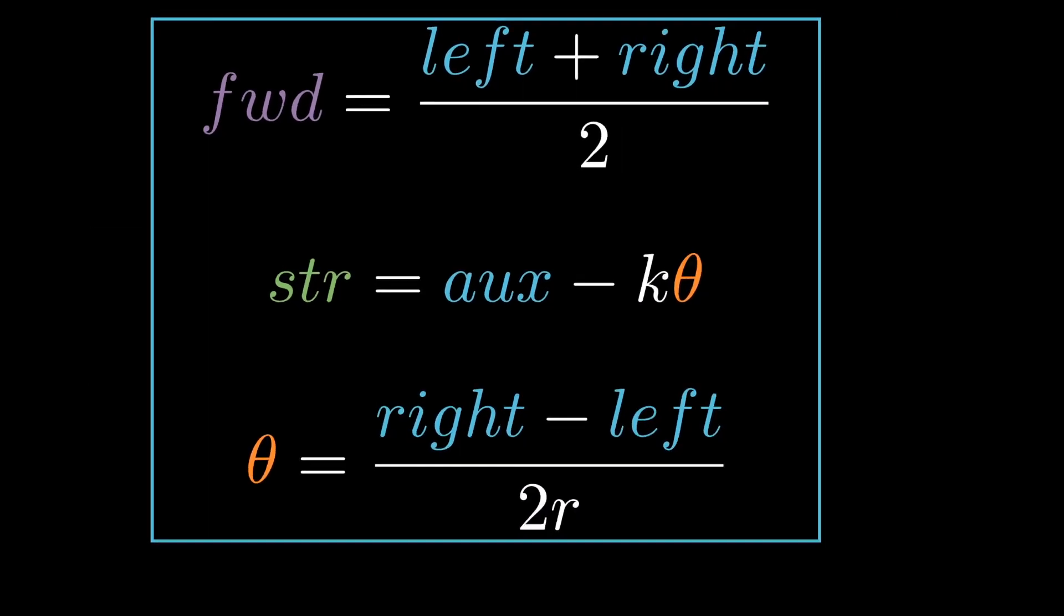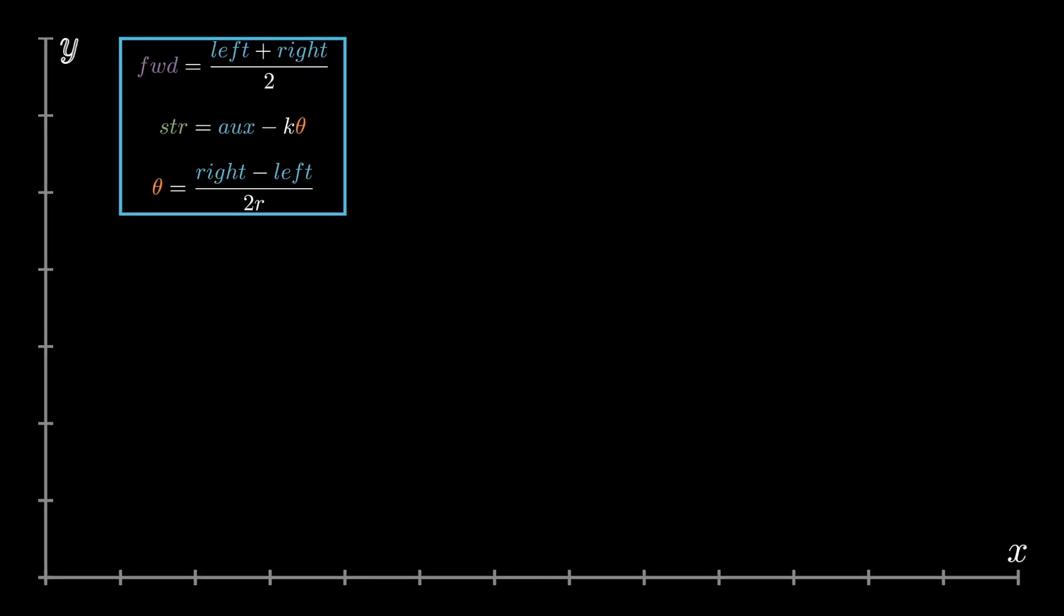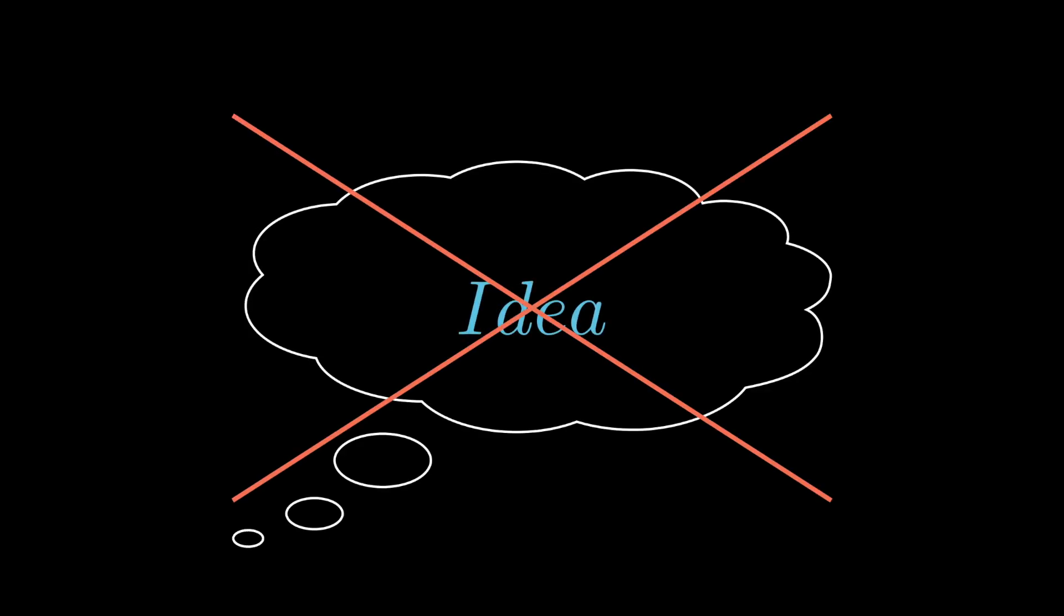This is great. Using the data from these three wheels, we found a way to determine the distance moved forward, strafed, as well as the rotation of the robot. Now, before we move forward into the algorithms with general use cases, I want to examine a thought that is wrong, but also helpful.